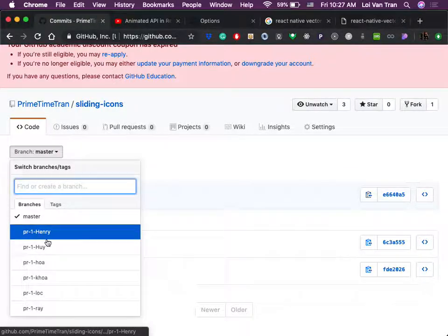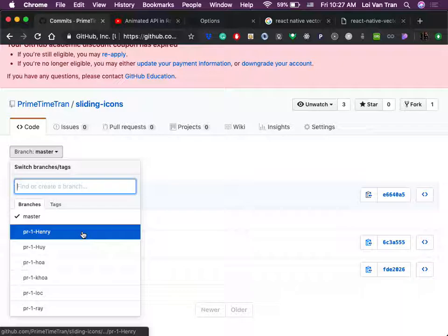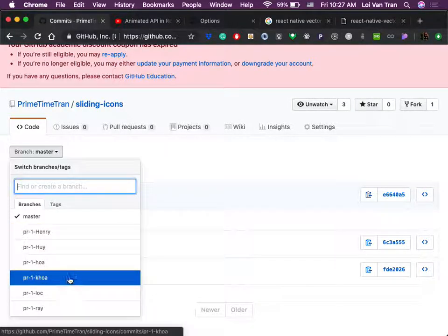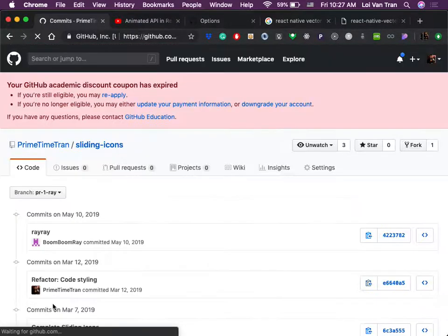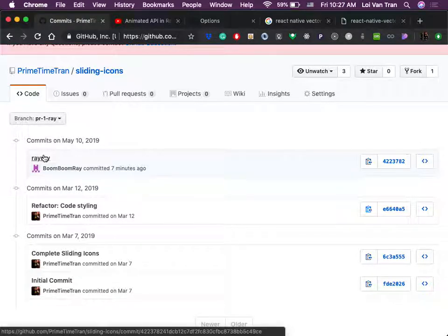Oh, okay. So you guys see how you all made branches? Guess what? I can see your branches now. Good job. Right? So I'm going to go ahead and check out Ray's. And we can see that Ray has 1 commit. It happened 7 minutes ago. His commit message is awful. He should have done something better. It's okay though. I should have given him better instructions. This is a failure of leadership here.